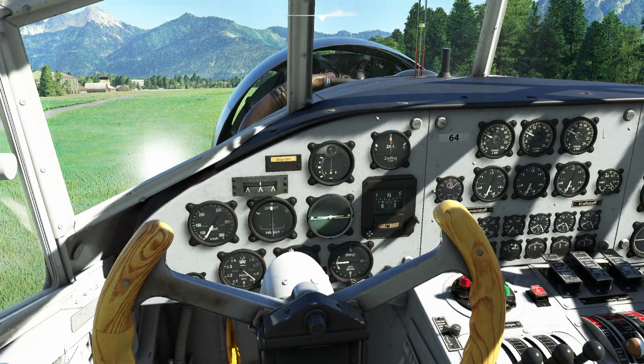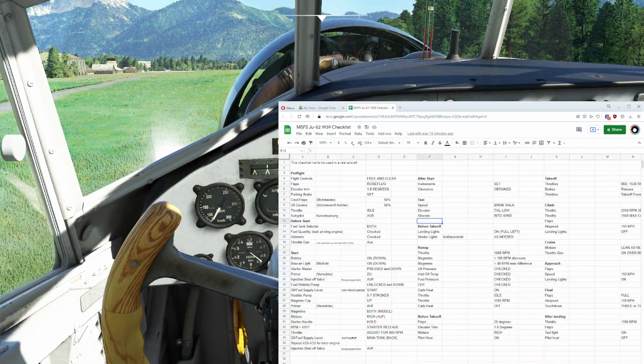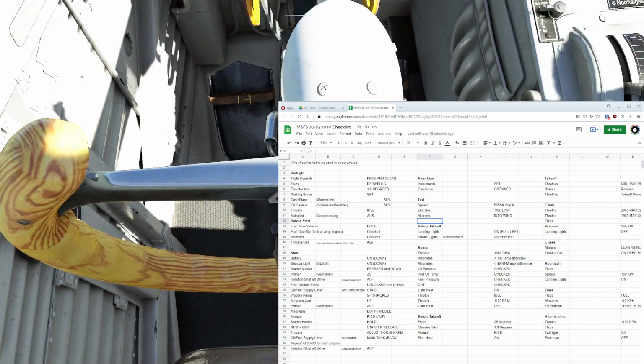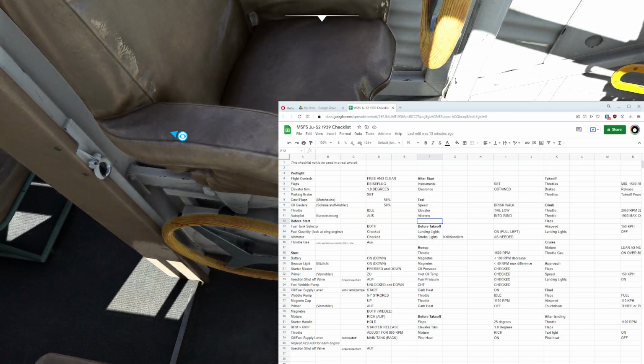Okay, so let's get ready for takeoff here. Let's go ahead and pull up our tiny little list here. Taxi, we did all that. Our landing lights need to be turned on. So I'm going to come between my legs again here, and click and snap that to the landing light position. Next thing we want to do is confirm that everything on this side of things is all set. For takeoff, we're supposed to be using 2 notches of flaps.